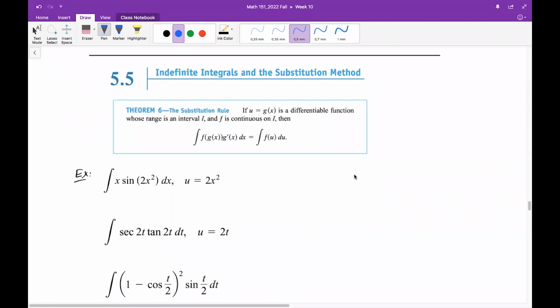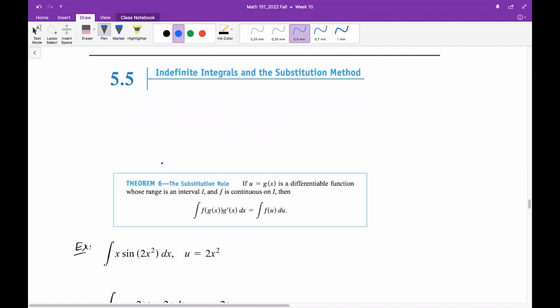This is lecture video 36, and we will cover indefinite integrals and the substitution method in this lecture. So what is an indefinite integral, or what is the difference between a definite integral and an indefinite integral? Let's cover this first. If you put upper and lower boundaries for your integral like this, then this will be a definite integral.